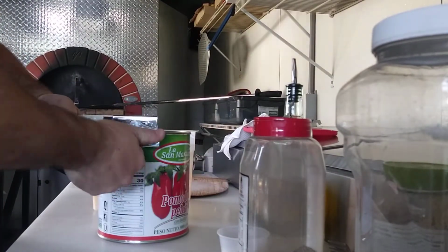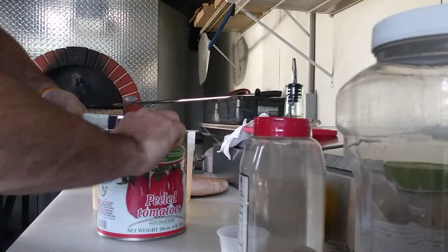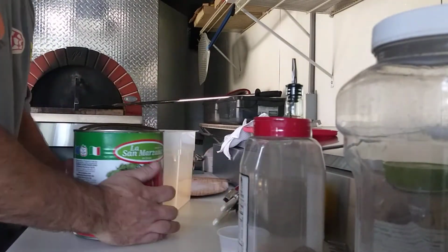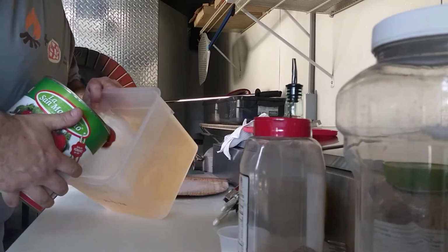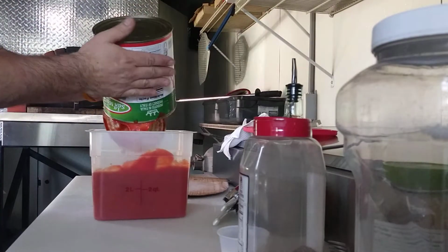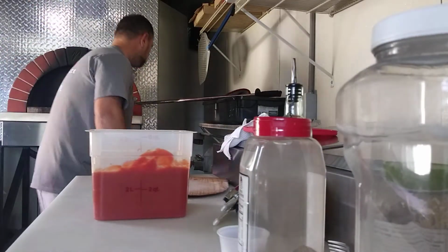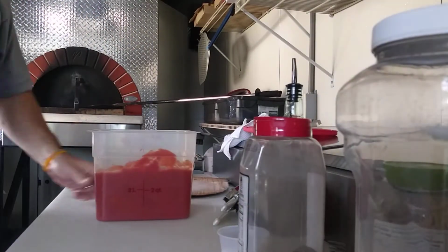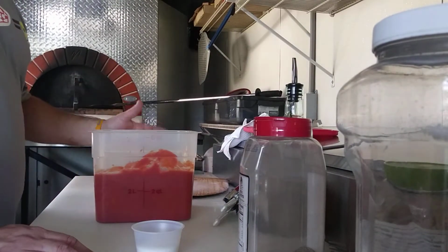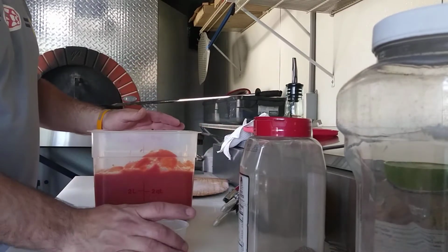Pretty straightforward. Get your San Marzano whole peeled tomatoes, and let's get them in there. And from there, it's a straightforward, easy recipe. I don't pre-cook my sauce, blend it all up, let it sit, and go straight onto the pizzas.